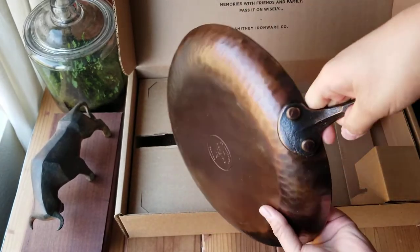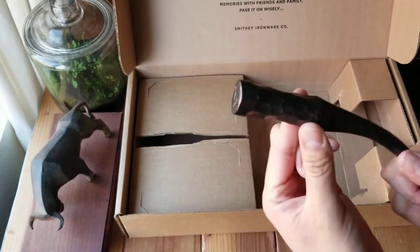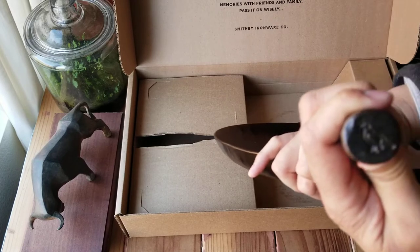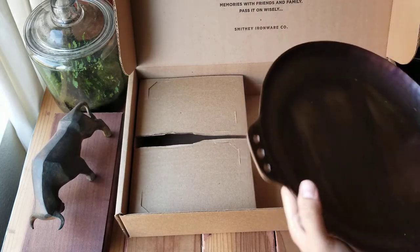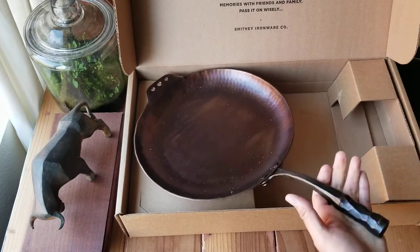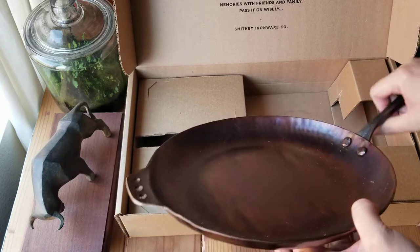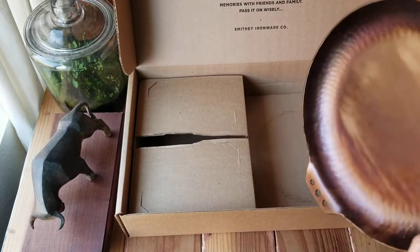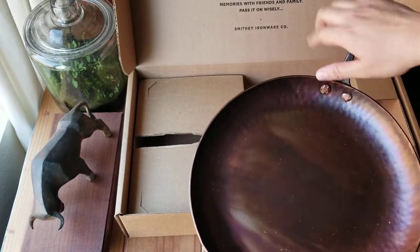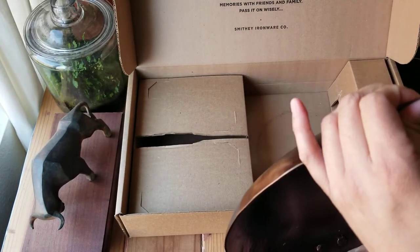The rivets are really strong and beautiful. The handle is also hand forged. All these are handmade — not made by a mold. It's really handmade, with a logo with a bird. I'm going to cook a lot of breakfast and sear steaks with this pan. It holds really comfortably; the angle is not too crazy, so it will fit well with my rack in my kitchen. Even though it looks brownish dark brown now, eventually it's going to turn completely black because of the seasoning. I think the three holes are just for you to put a hook and hang it up.